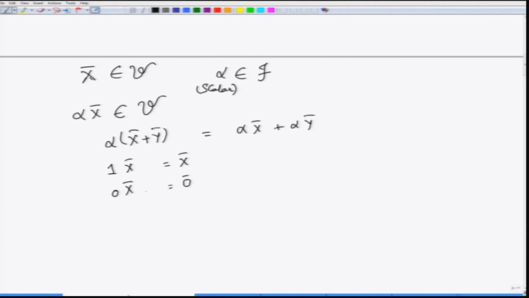Please note the difference between these two things. If it is a little unclear to you, you can call the 0 vector the null vector. This 0 is a number which belongs to F, and it is multiplying the vector. A vector multiplied by a number gives a vector; in this case, it happens to be a null vector. So, these are some basic generalizations of the abstract concept known as vector space.